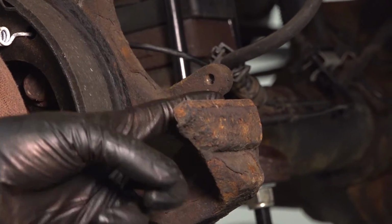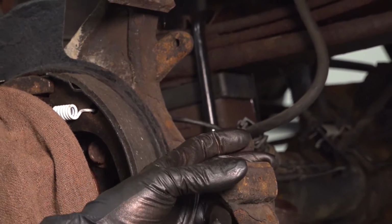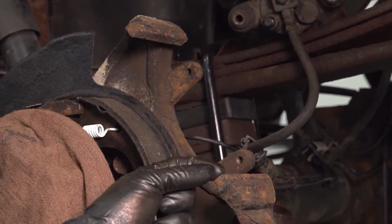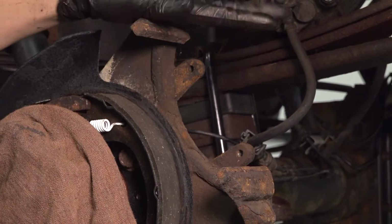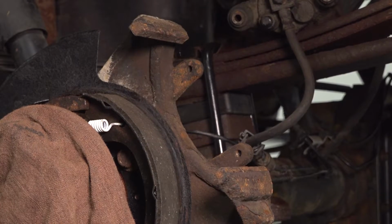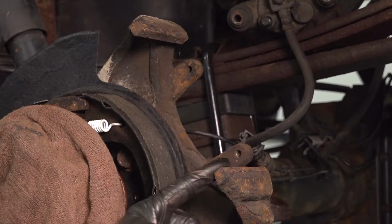If you sand too much, you need a new backing plate, because this is not just the caliper bracket or, well, the area where the pads slide, but it's also the backing plate. So if you sand too much, you remove too much material, now those shims are floating, not good. So you just want to clean it up lightly.